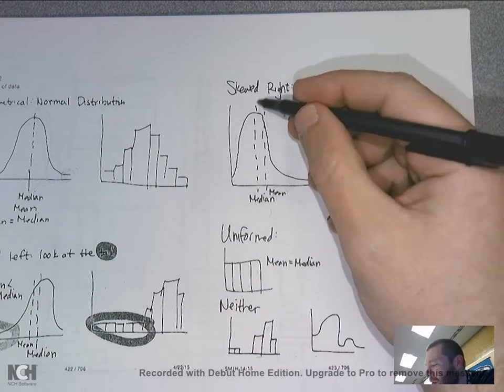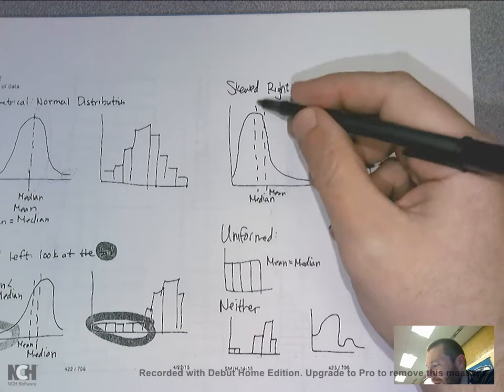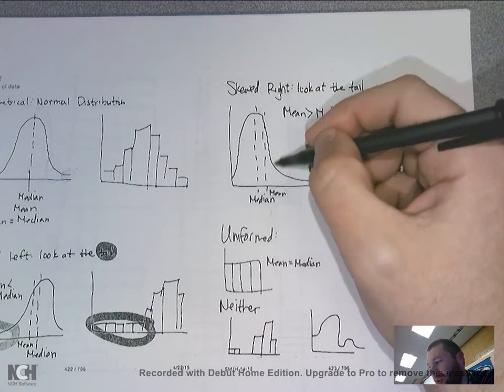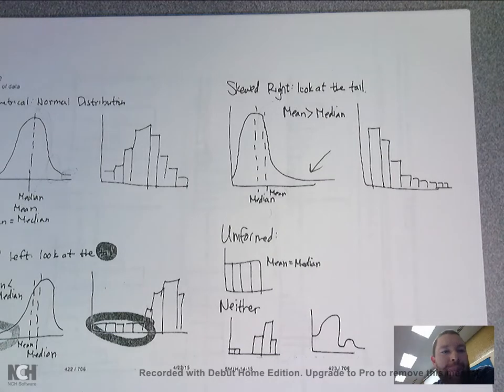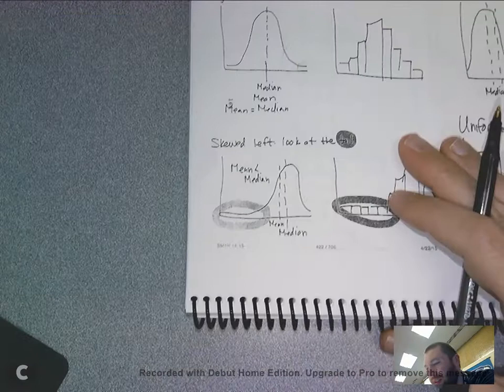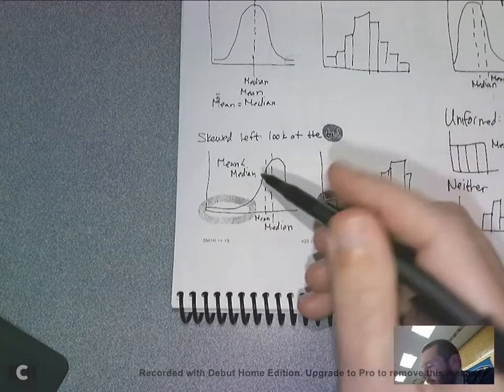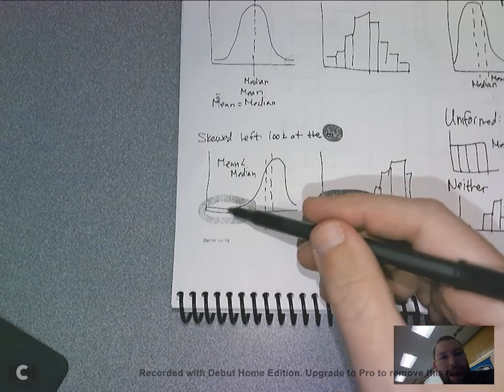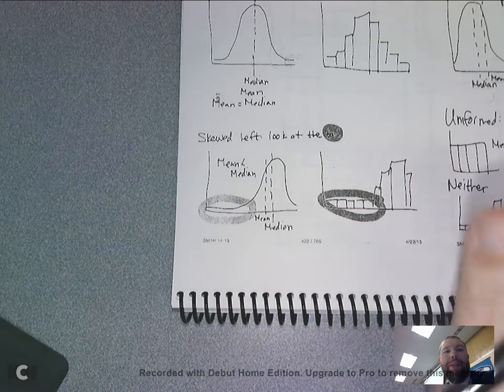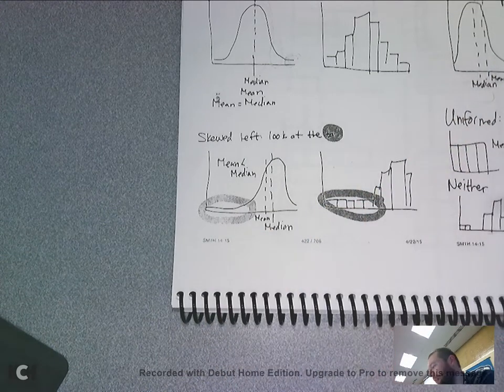So here's the middle of our data. This is the average of our data, right? So it's slightly to the right of the middle, okay? So that's why it skews right. Same thing if it is skewing left. If your tail is on the left side, your mean has been pushed to the left, so it is skewing left. Skewed left, skewed right.